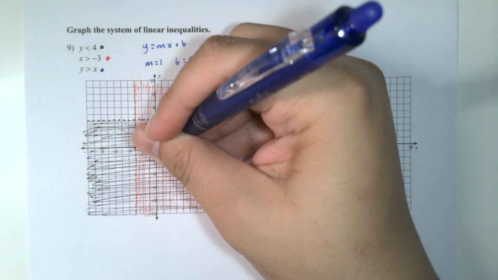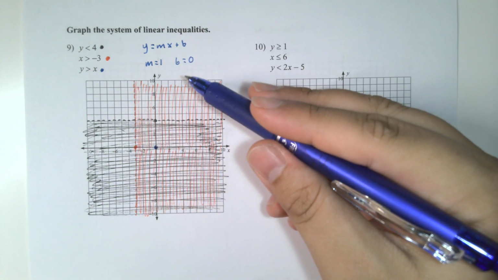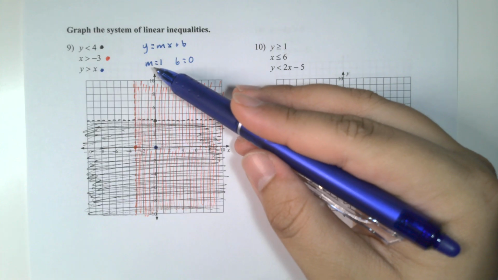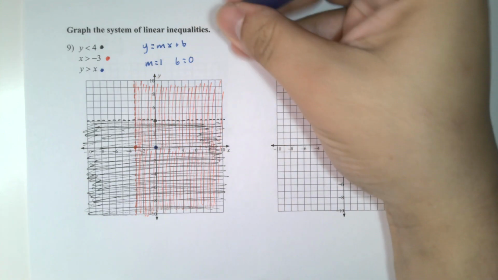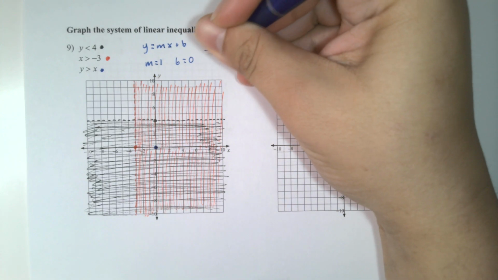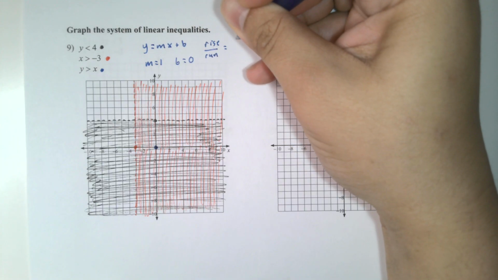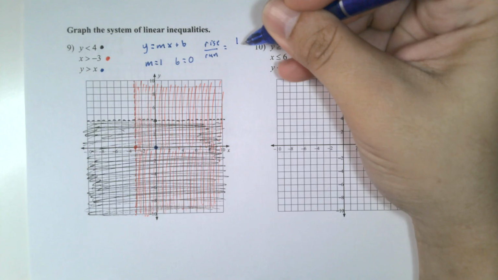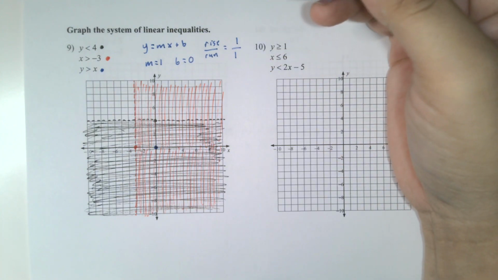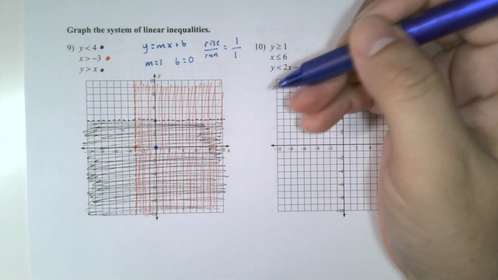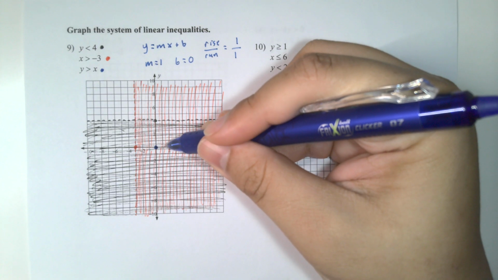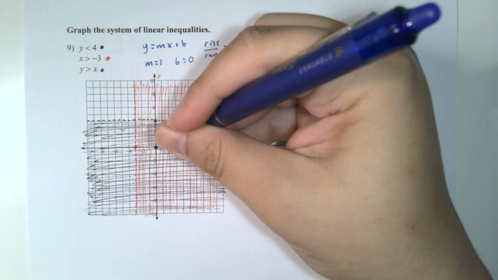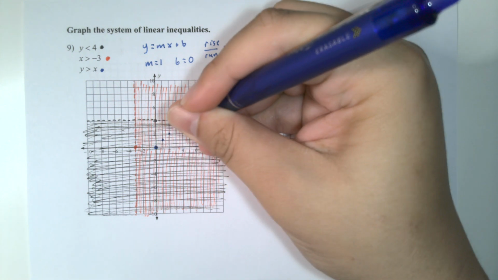So that means that our y-intercept must be equal to 0. So we start off at the origin, and then our slope of 1 means that our rise over run has got to be equal to 1. And of course, we can always represent any whole number like this as a fraction by just dividing it by 1. So our rise is 1 and our run is 1. And that means that every single square we're going to go over 1, up 1, over 1, up 1, over 1, up 1.